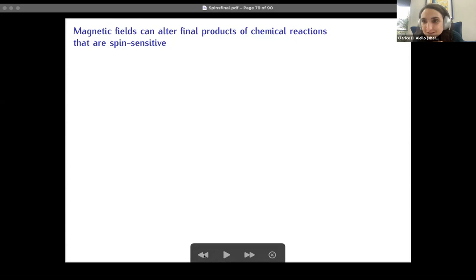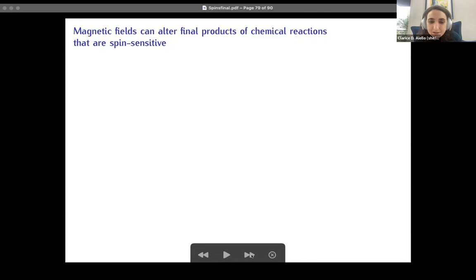Now, it is true that chemical reactions can depend on a single spin. But the chemical reactions that you're going to hear Margaret and Daniel talk about depend on the spin states of two electrons. Two electron spins can be either pointing in the same direction or pointing in different directions. It's basically the generalization of what I've been telling you about one spin quantum sensing to two spins. So a magnetic field can alter the probability that the spins are both pointing in the same direction, given one chemical pathway, or the magnetic field can influence the probability that the two spins point one up and the other down, thus making the chemical reaction go through another pathway.